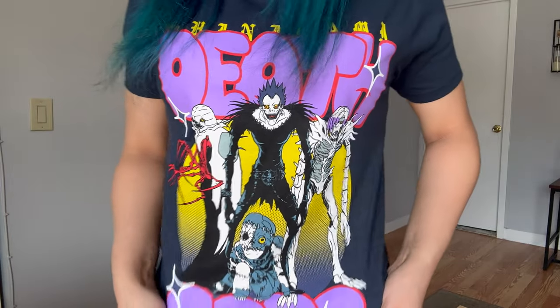The first item I got is this shirt — I'm going to change into it, so I'll be right back. Bored of the human world? Head down to the Shinigami Realm and make sure you're repping your favorite death gods with this tee. Let me give you a better view — I love the bubble font.